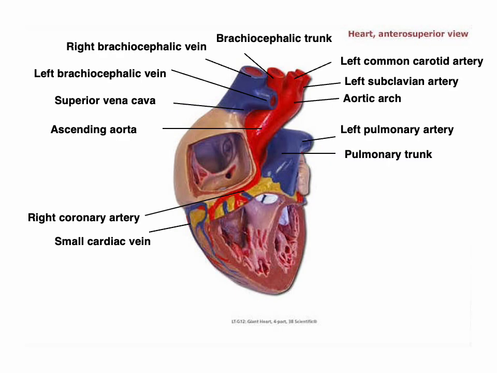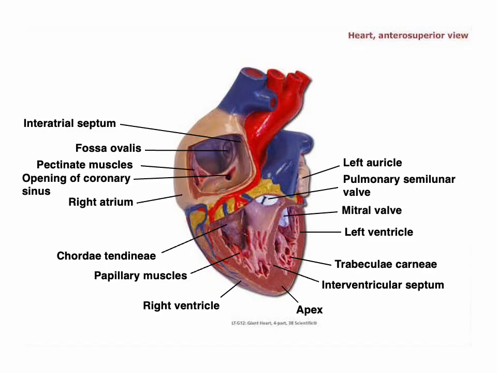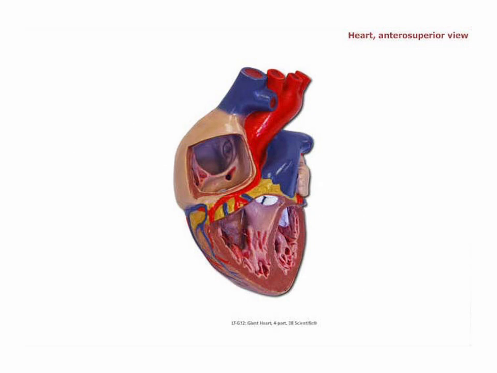All right, so now this is an interior look of a heart. And here you can see a few structures, okay? So here we have the right atrium. This is a little bit twisted to the side, and this is because it's anterior superior, so looking from above. So you see the right atrium here, the superior vena cava, the aortic arch, also known as the brachiocephalic trunk. We see the left ventricle and the right ventricle here, okay? Same. Now your turn.